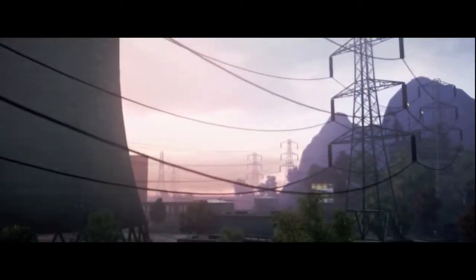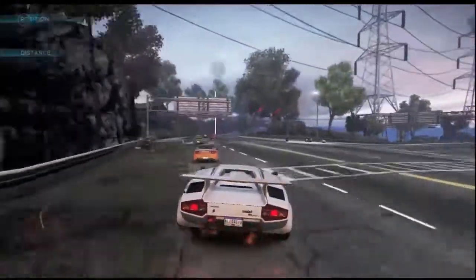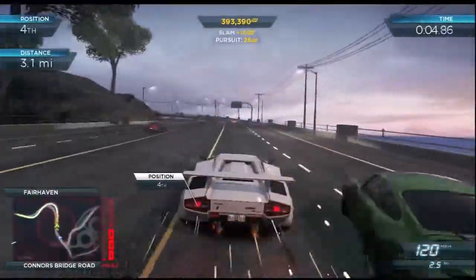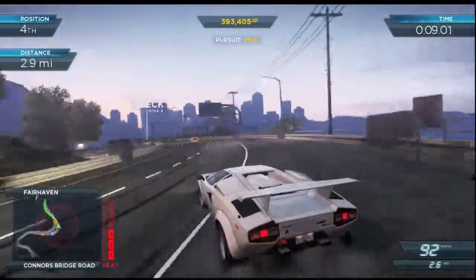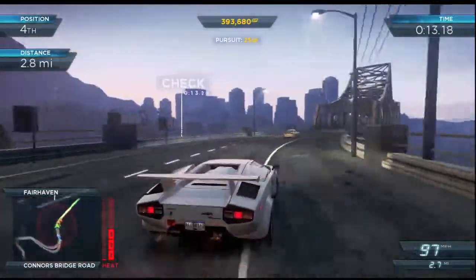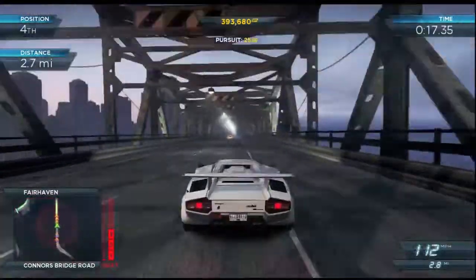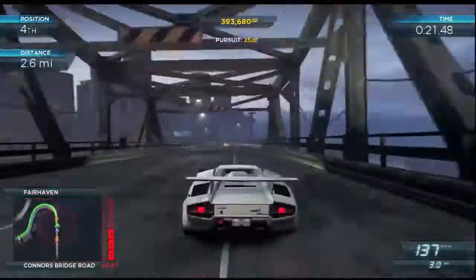There's always an animation like this that plays right before the race, and it just puts you right into the race. So yeah, the cops are already on our tail. Our heat level's at 3 right now. Unfortunately, I'm not going to be able to talk a ton while I'm actually in the race, so you can just see how it drives and what a race is like. There's the cops behind me.